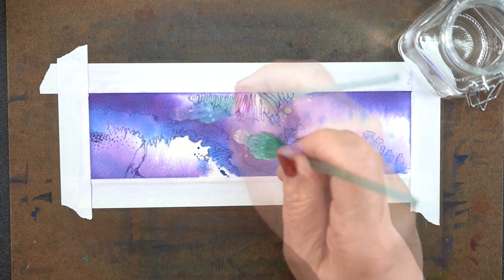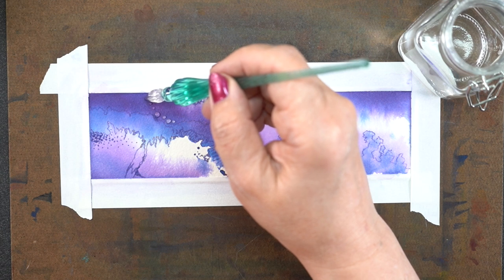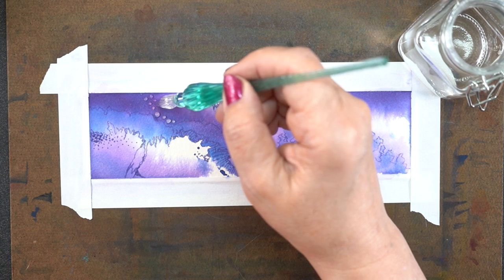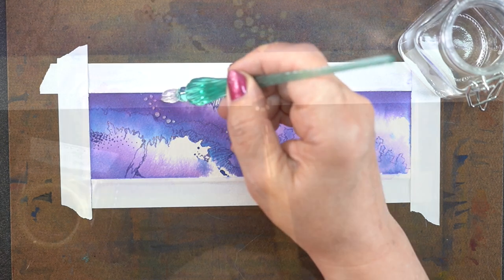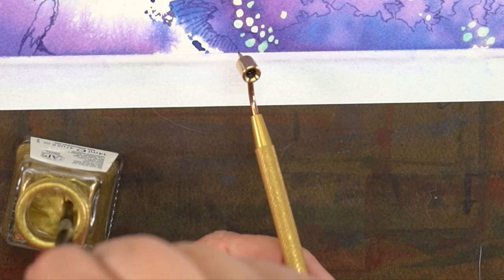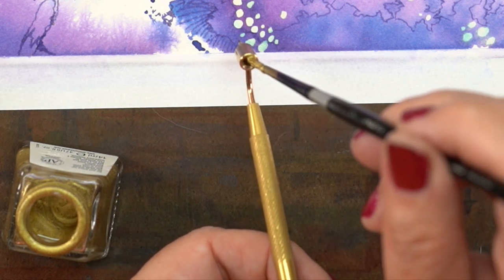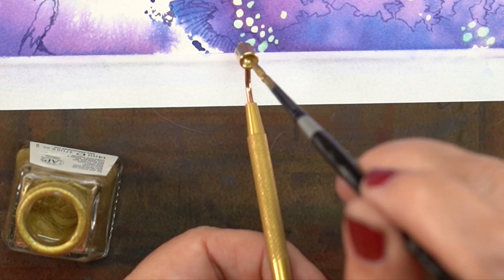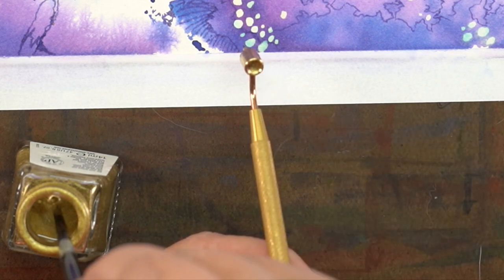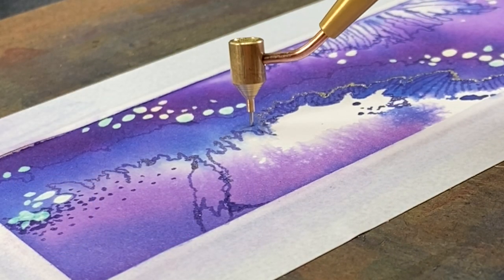Once that was done I wanted to add some of the bleach and I did that with my glass pen. These are really cheap on Amazon — you can just get them for about 10 bucks. You can use a glass pen to dip into any kind of random ink and draw with it. You do have to make enough that you can dip into it though, whereas with the fluid writer you could just get a little tiny bit — I only mixed that small bit of the purple ink in order to put it into this.